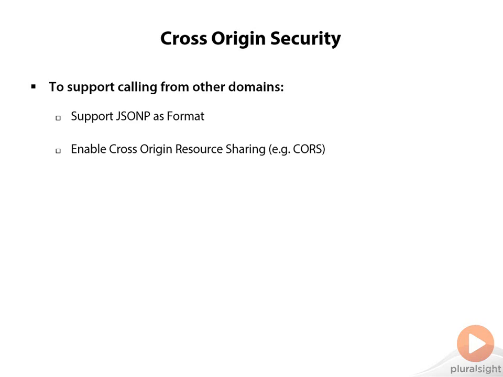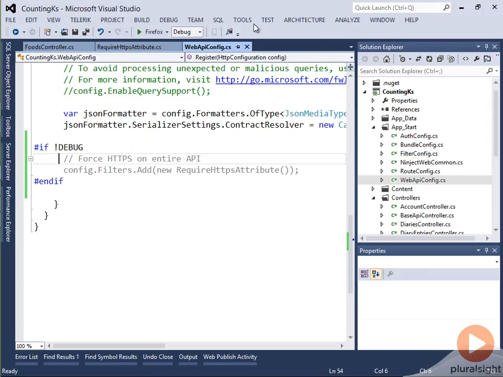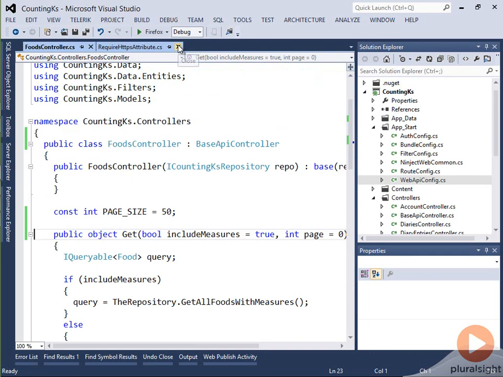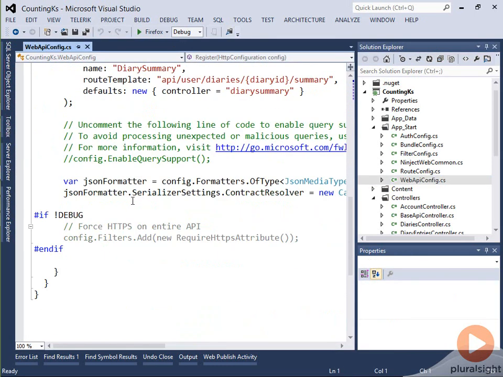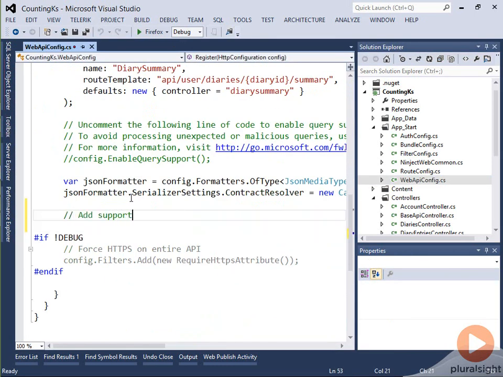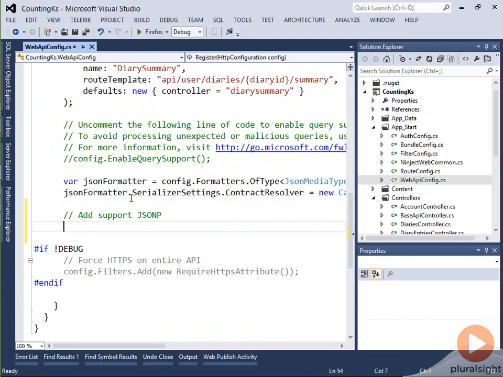And there's some support for this coming in Web API 2, but we'll show you in a minute how that's going to work. But let's start by supporting JSONP itself. Back in Visual Studio, we're going to want to support it as a new type of formatter. We want to actually add support for JSONP so that when people request JSONP, we can actually return it. It's just another format. It's not anything we have to support in the controllers themselves.